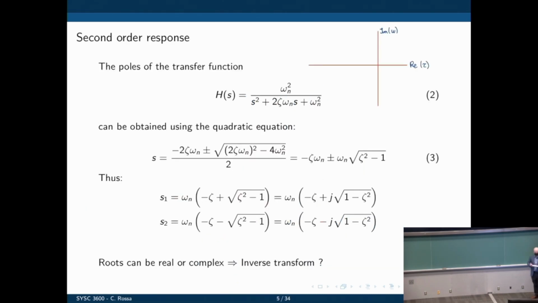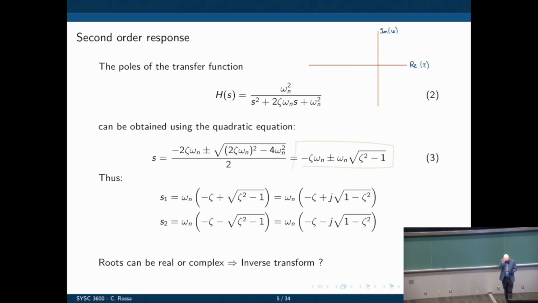Okay. All right, so we know how to identify zeta and omega n, just by comparing the coefficients of different functions. Now let's look at where the poles of this function are. If you have a quadratic function here, s squared plus 2 zeta omega n s plus omega n squared, we can simply equate that to 0 and use the quadratic equation to find the roots. So here's the quadratic equation, the roots are minus b plus or minus the square root of b squared minus 4ac, divided by 2a. That's what we got. And the result of that, you can simplify all this, is given in equation 3.